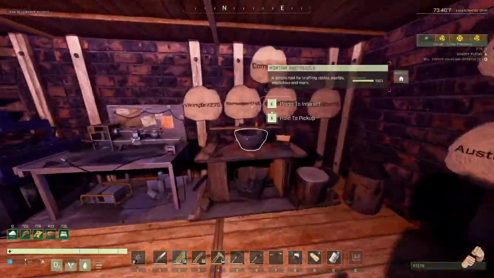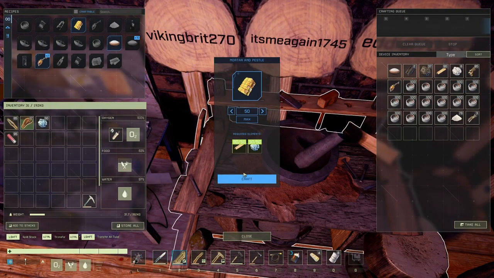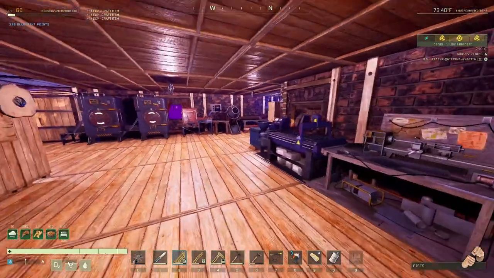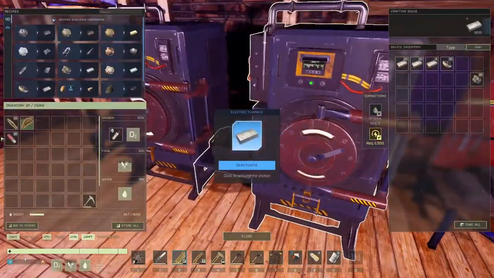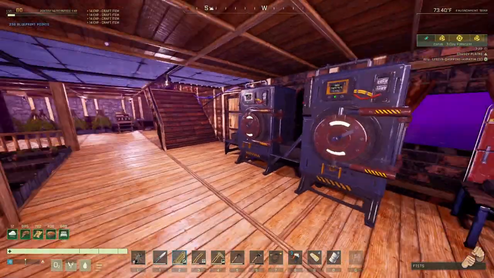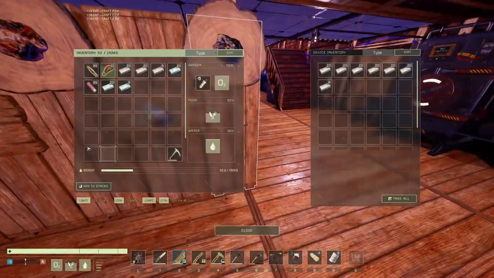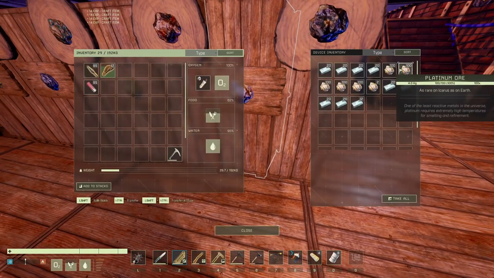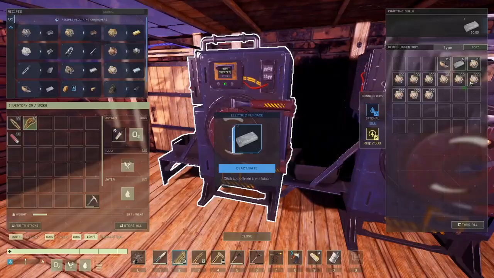Let's make 50. I have the wood, I have it. Yeah, make them in here. Whatever. This one was not doing anything, but it is what it is. Finally, we're getting that steel. Good stuff. Got some titanium and some platinum in here. We'll have to smelt all that at some point.